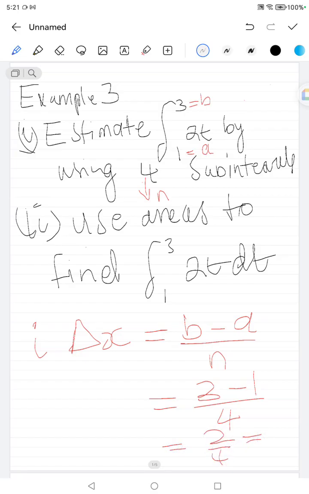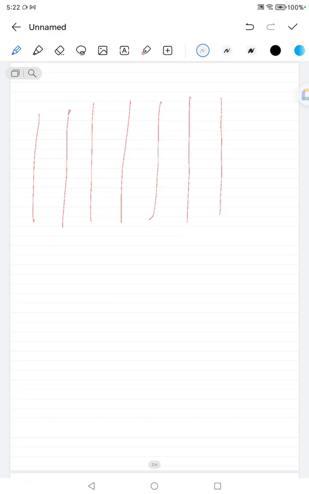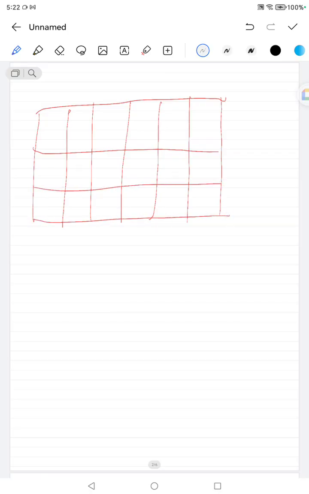And this one will give you, 4 divided by 2 is 2, it's your 1 over 2. You see? So it means your delta x is 1 over 2. And remember they said you must use 4 intervals. So you're going to have a graph that looks like this. It's your 0, then 1, 2, 3, 4. Then it's like this. And remember you have your 0, 1, 2, 3, 4. This is where you have your x, this is where you have your f of x or your y values.